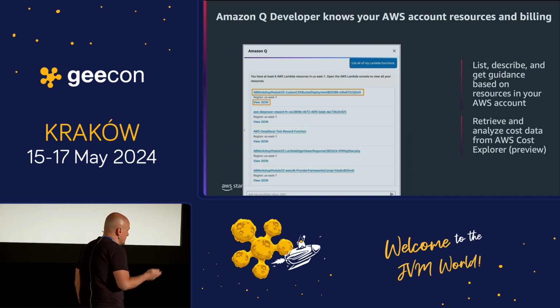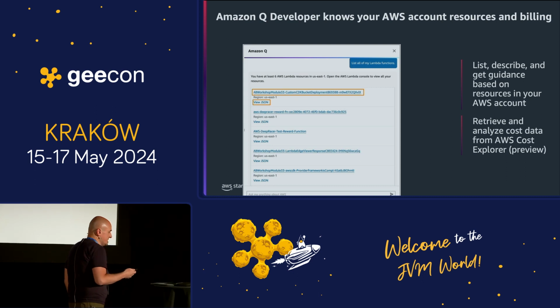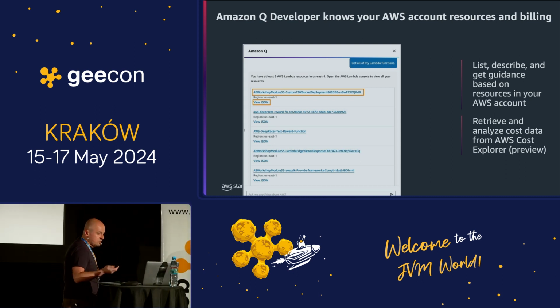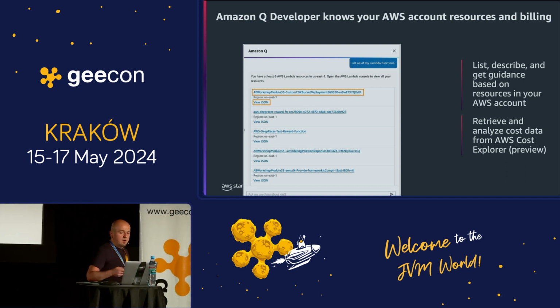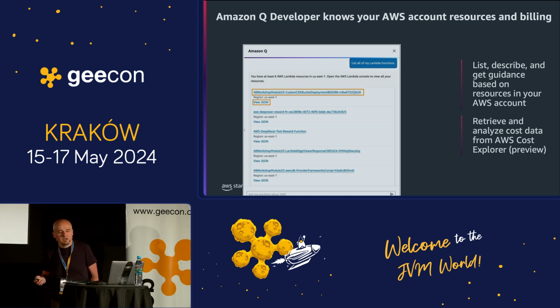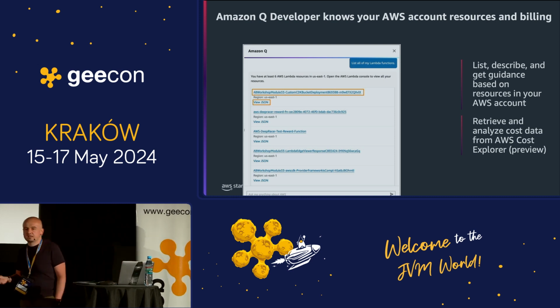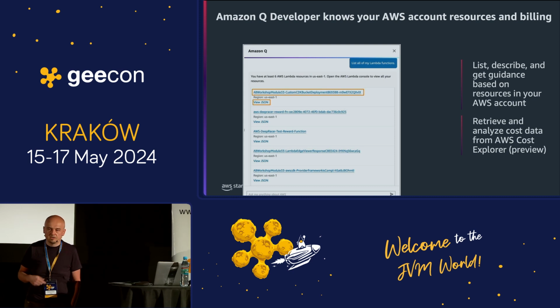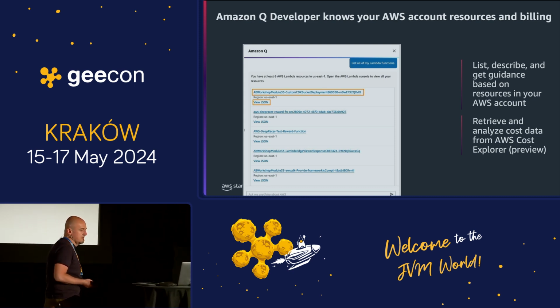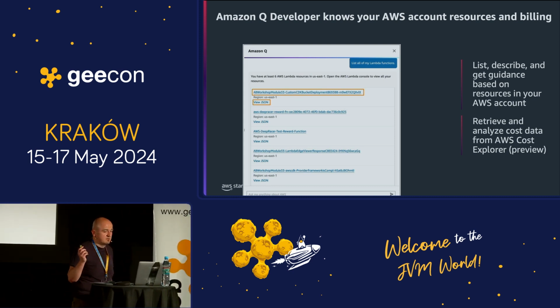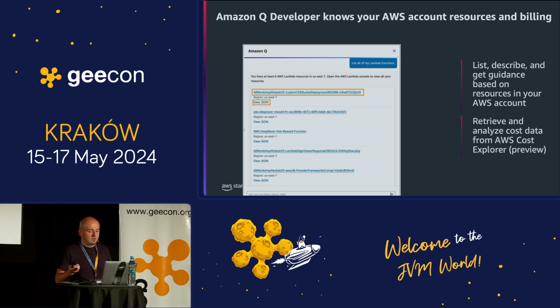So for instance, you can have a deep dive discussion with this bot, with Q, about how I could potentially save some money, where is some space for optimization, or what are the orphaned resources that I've forgotten about because maybe they were not tagged by the automated mechanism, and so on and so on. So the fact that Q Developer knows about your account resources is actually a nice benefit.